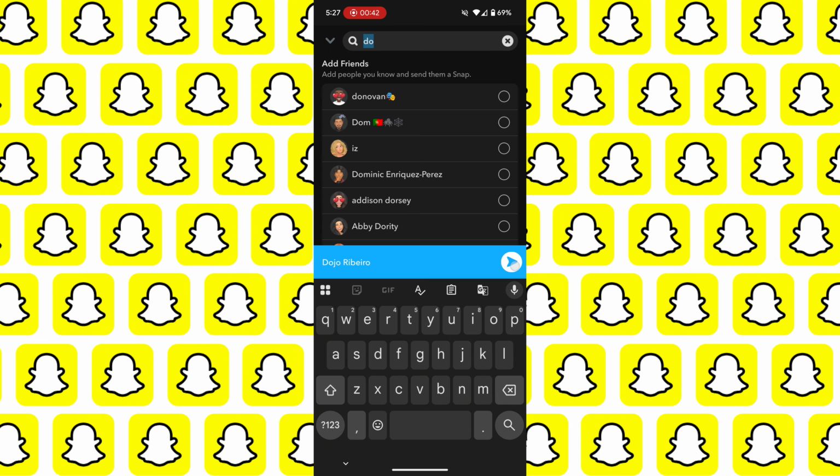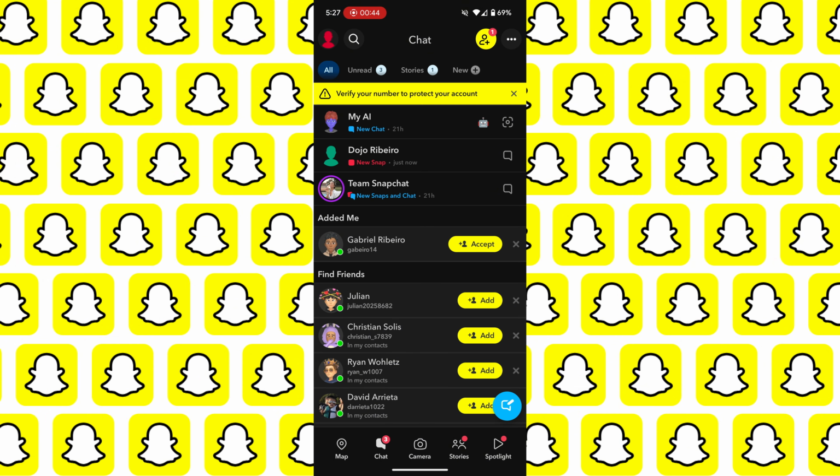Then I would press send, and once I send it, the other person has to view it and then send another one, and that will count as a streak. So if you have a fire emoji with a number on it, that is how many days it's been going on for. So if I have 255 with the fire emoji, my streak is 255 with that person of them sending me a snap and me sending them back a snap every single day.